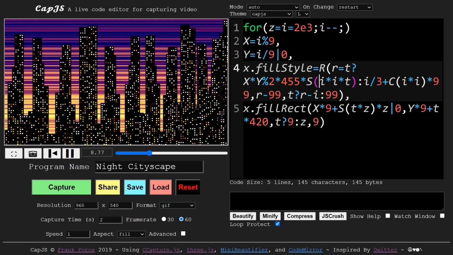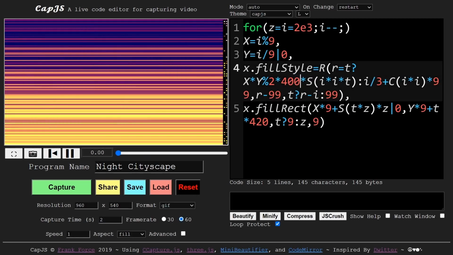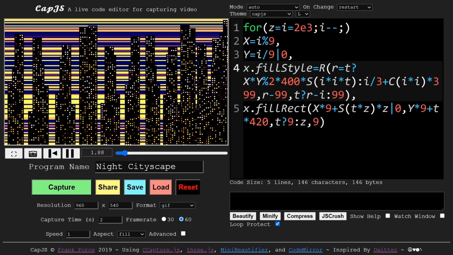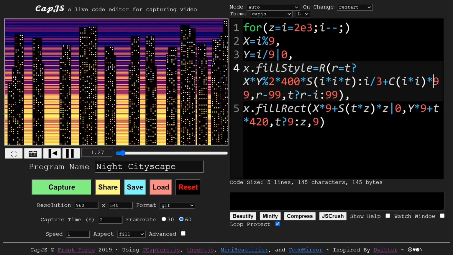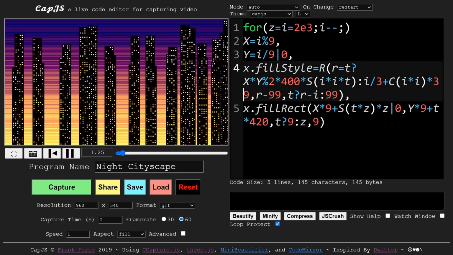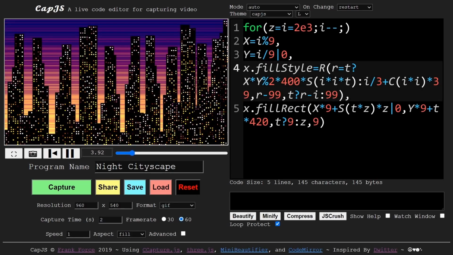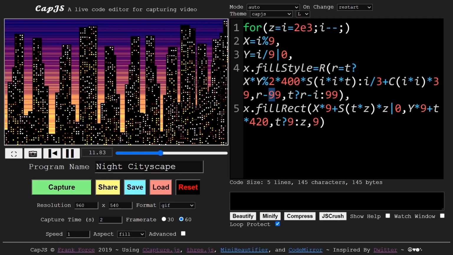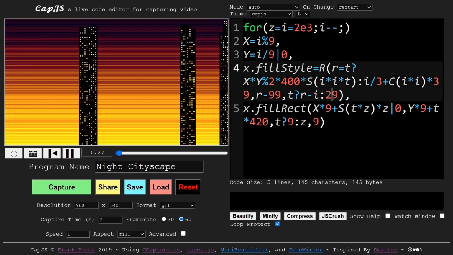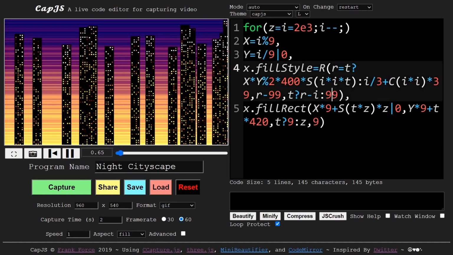Is there anything else that we could change to make it better? Well, in the original, this was a little bit lower, and we could probably, whoa, that's a little bit too much. Let's reduce that background slightly. Okay, that's looking a bit better. These numbers are really chosen to make it more aesthetically pleasing and don't actually affect the computation too much. So you can play around with these values to get a different look for your scene.